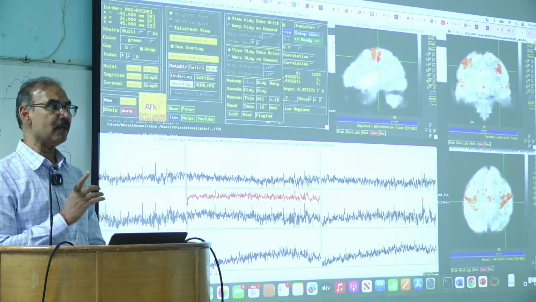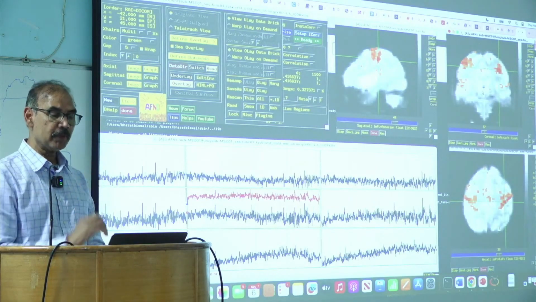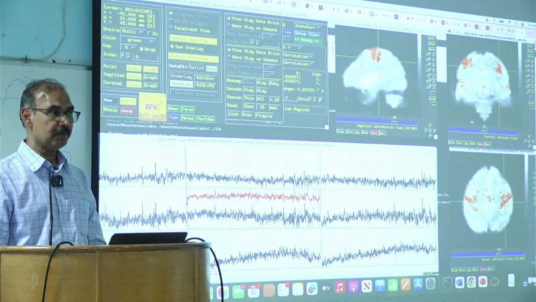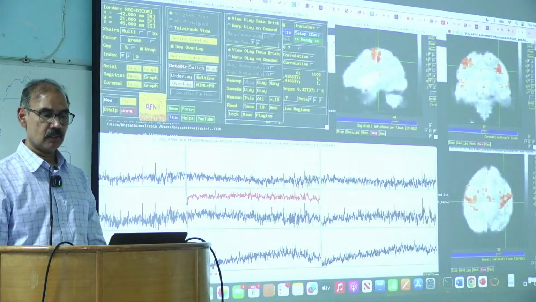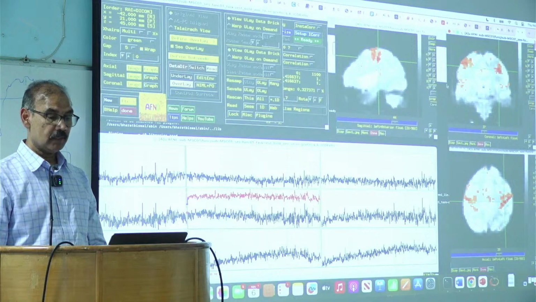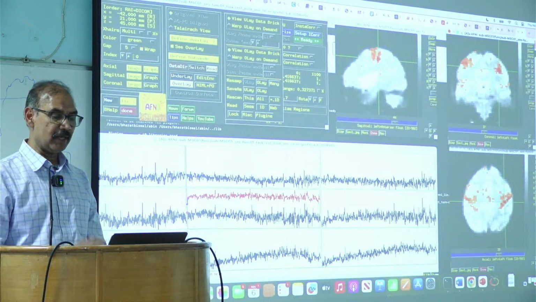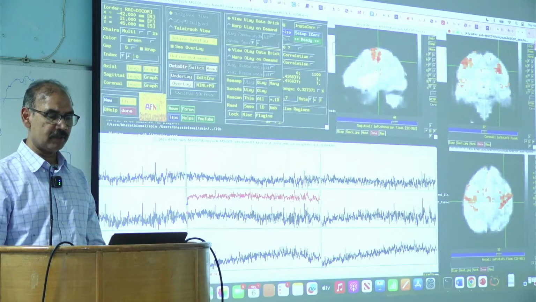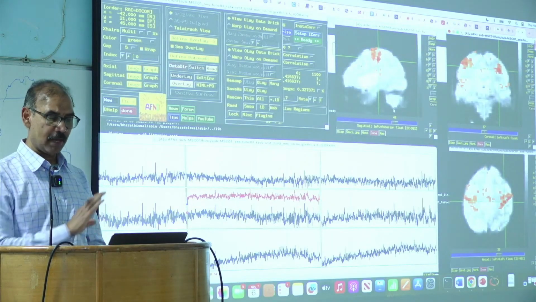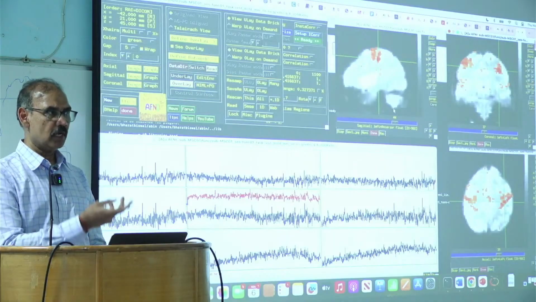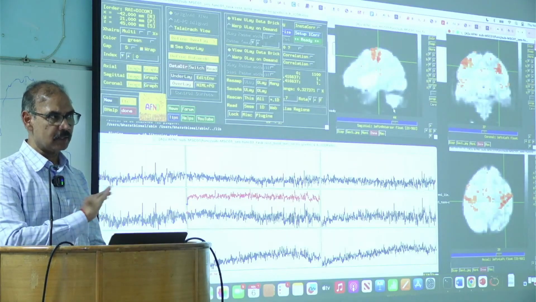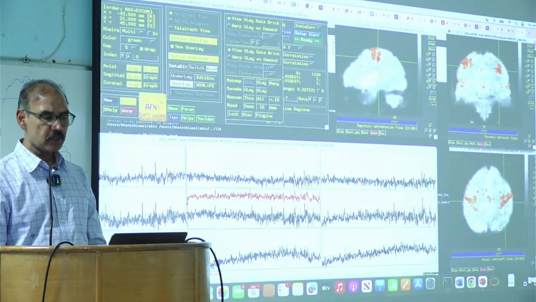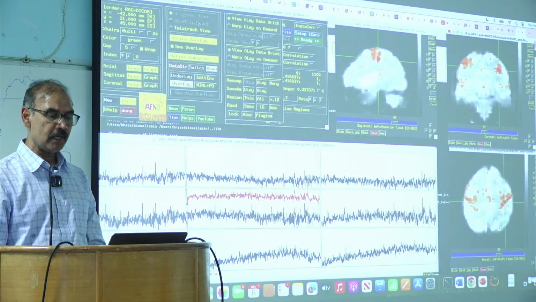Can anyone tell me what would happen if I went to the edge of the brain and did connectivity analysis? Let's say here. I haven't done anything. This is the raw data. I haven't even removed the skull. I haven't used BET or the MNI template. Nothing.